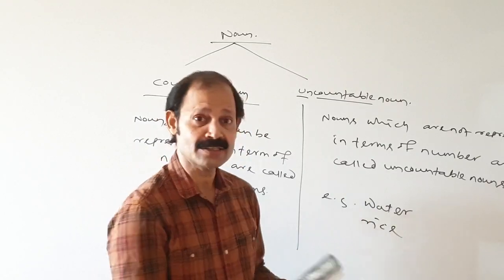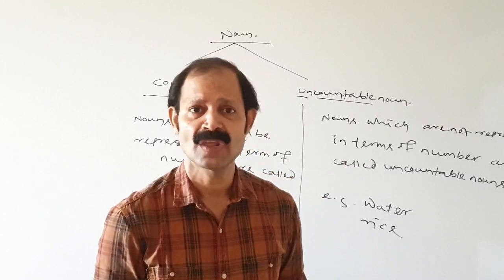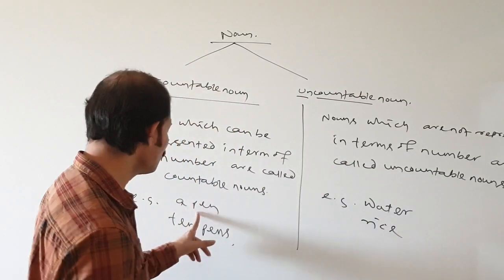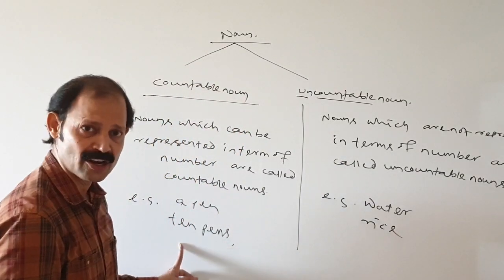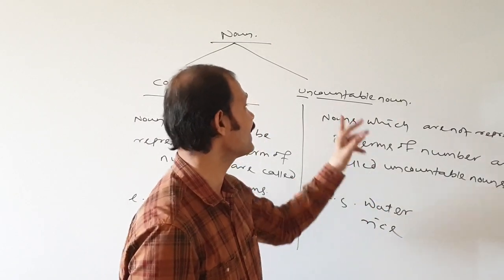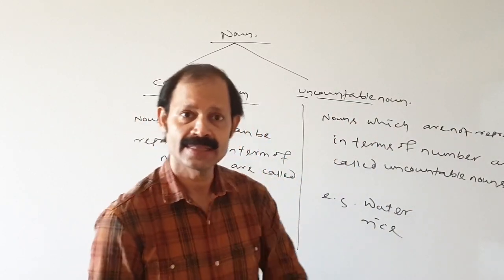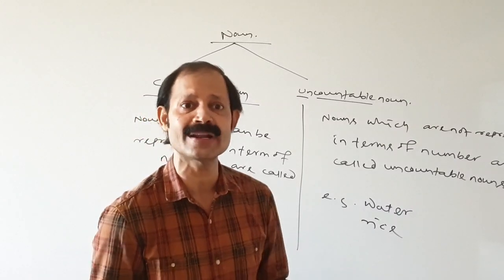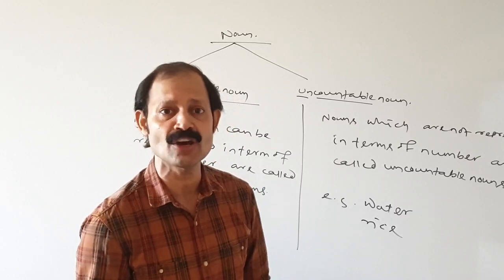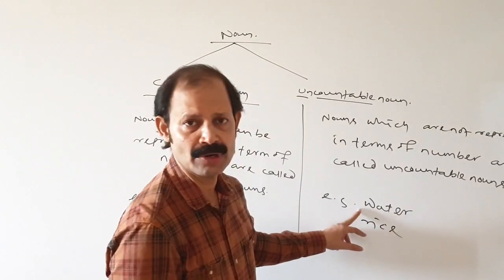I am telling you this because of the confusion that comes about with stars, etc. First, these things have a singular form and a plural form. We can say 1 of it, 5 of it, 20 of it. And in the case of an uncountable noun, because it cannot be represented in terms of number, we cannot say 1 of it, 10 of it or 20 of it or 100 of it.